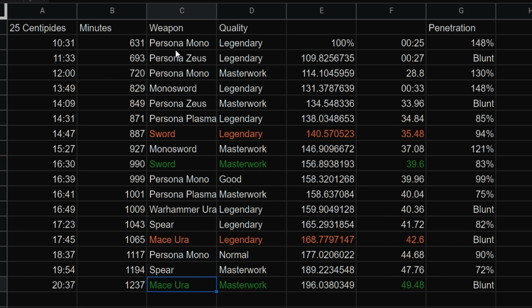And it turns out, Persona Monosword Legendary. No real surprises here. I was kind of expecting that, to be honest. The Zeus Hammer came in very close, about 9% behind. And then the Persona Monosword Masterwork, and then blah blah blah. But the real surprising kicker here was the sword. A Legendary Plasteel Sword comes in right there.